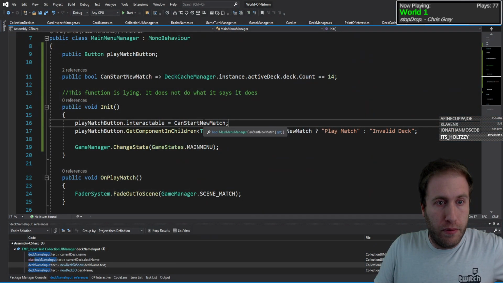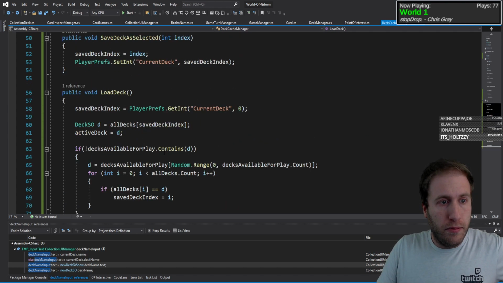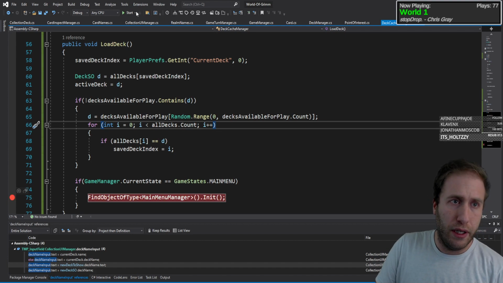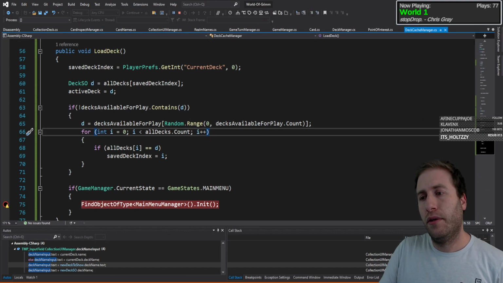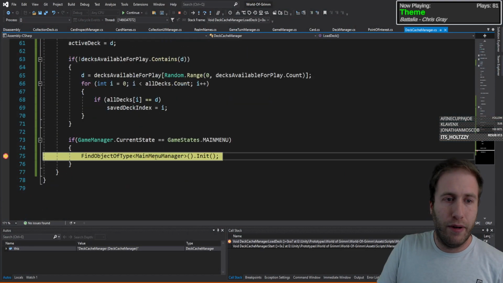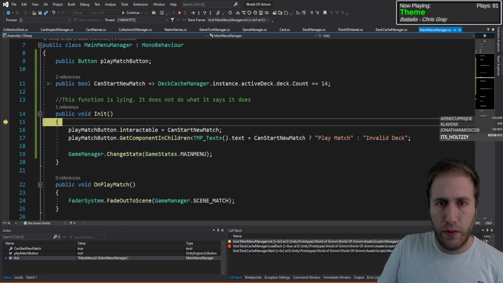Still have an error. In what way is that possible? It's not. Active deck equals D. I'm not sure I'm following why there's an error here. You need a debugger. Literally went around the room, right? Initialize. Start new match. New deck. We're at 14. So I don't.